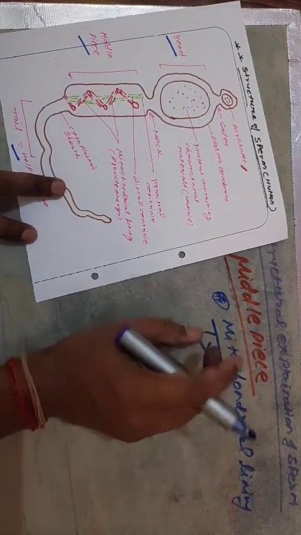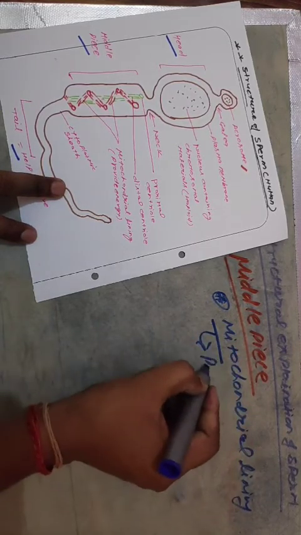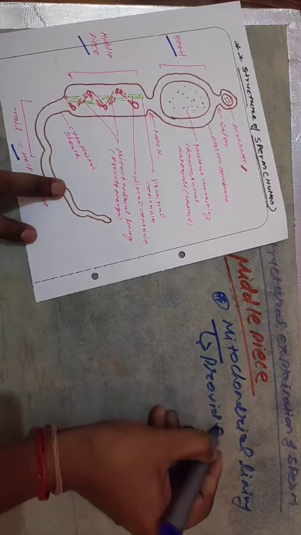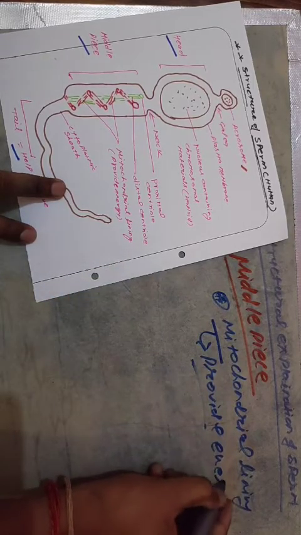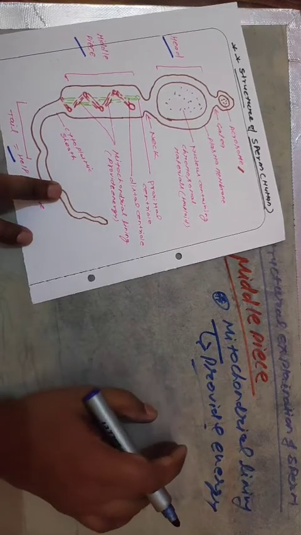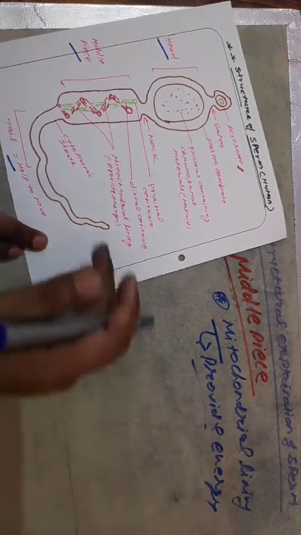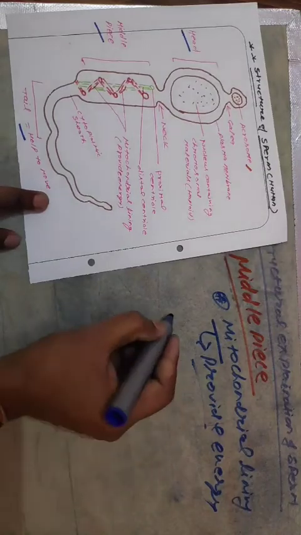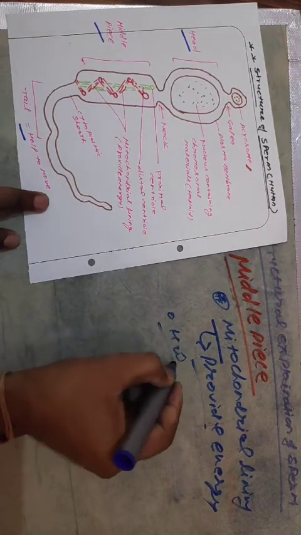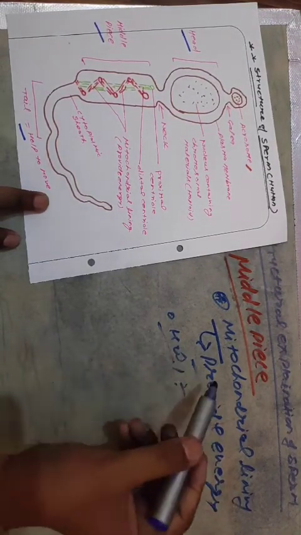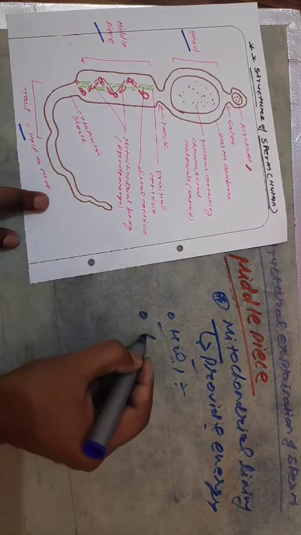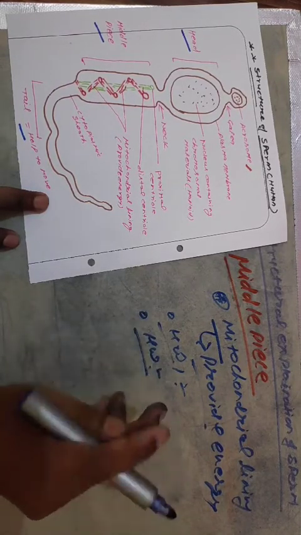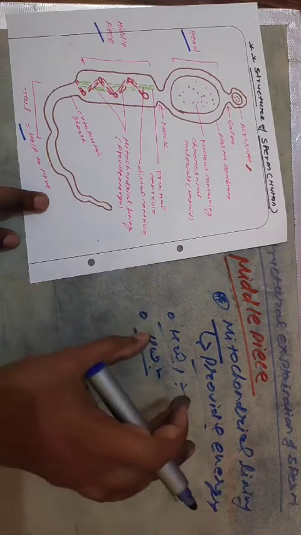as you know, mitochondria provide energy. For the movement of the sperm, there is a need of energy. Keep in mind, that energy is brought through the mitochondrial lining in the middle piece. So there may be many questions in the board examination: what will be the function of the mitochondrial lining, or what will be the function of the middle piece of the sperm? That will be two different homeworks for you.